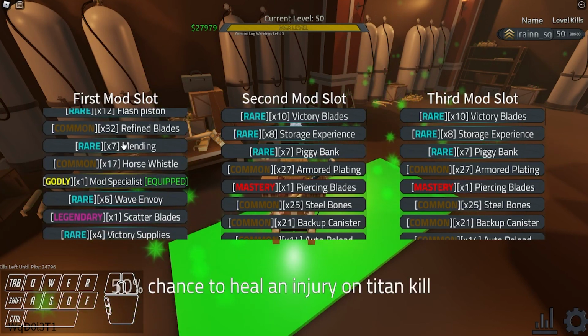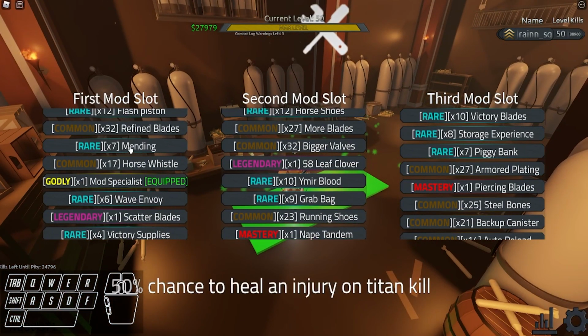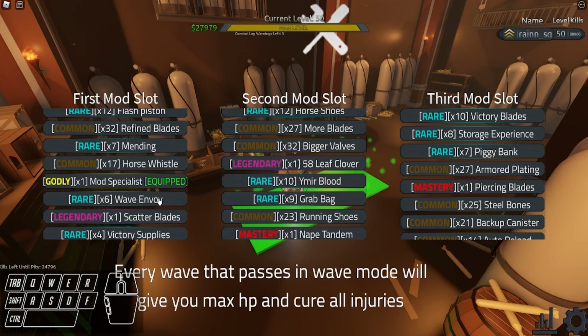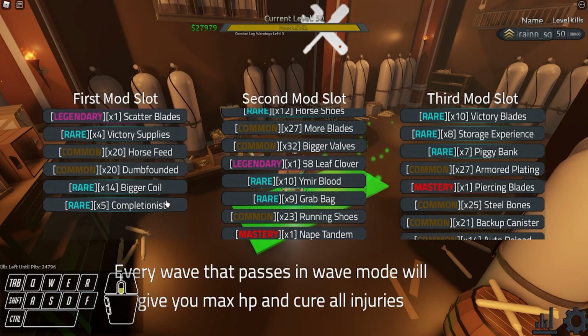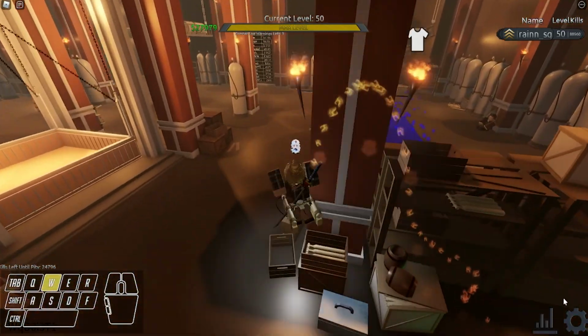Basically, every time you kill a Titan, you have a chance of getting healed. That combined with double whammy gives you 100%, so every time you do kill a Titan, you do get healed. Another one is wave envy. Every time you finish a wave, you get max HP and all your injuries are healed. And those are most of the mods that do heal your injuries.